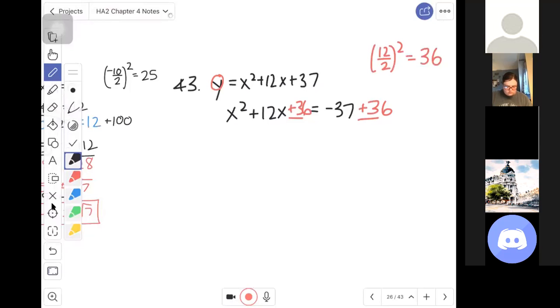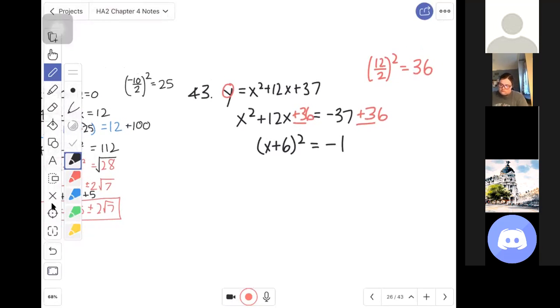Ella, what does this left side of the equation become? Can we make that into a binomial squared? It would be x plus 6 squared. Yeah, awesome. And minus 1. So to get it into that form, all we need to do is bring that -1 back over. Get everything on the same side again. So that vertex form looks just like that.